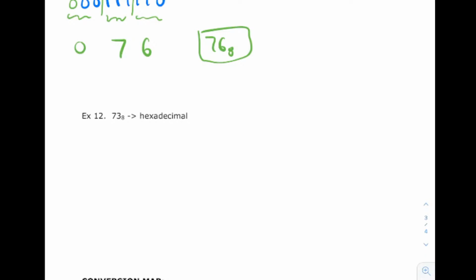Well, all right then. So going back to page 1, groups of 3, right? So let me write a map over here. To go from octal to binary, and then from binary to hexadecimal. Again, if you want to go between octal and hexadecimal, you got to go through binary. Now, octal to binary is groups of 3, and binary to hexadecimal is groups of 4. That's the two main things to remember. I remember it this way because 8 is 2 to the 3 power and 16 is 2 to the 4 power. But however you remember it, it's groups of 3 to get from octal to binary. It's groups of 4 to get from binary to hexadecimal.